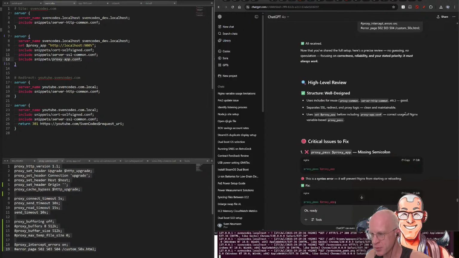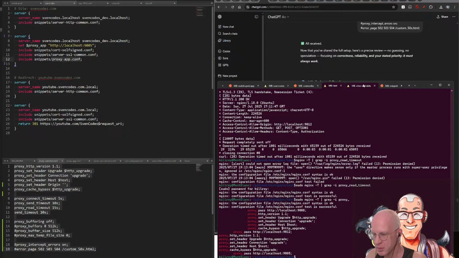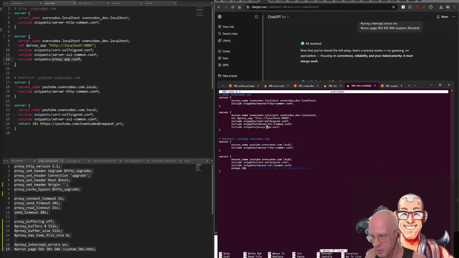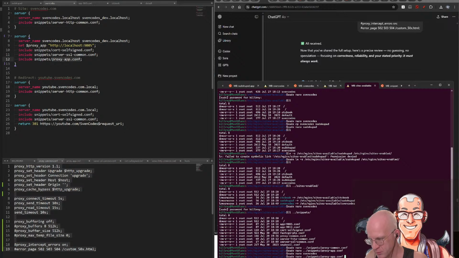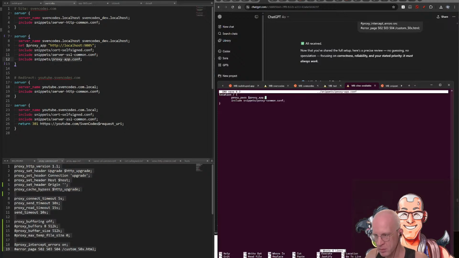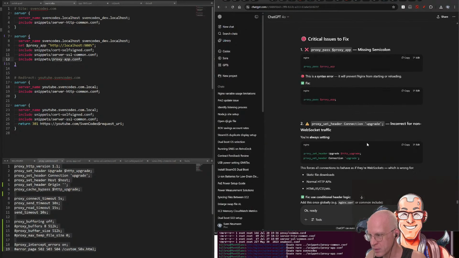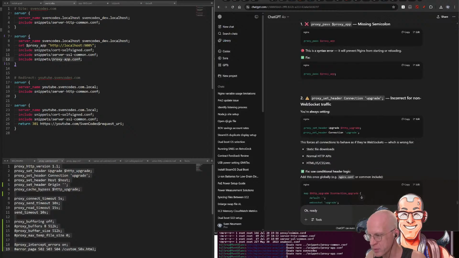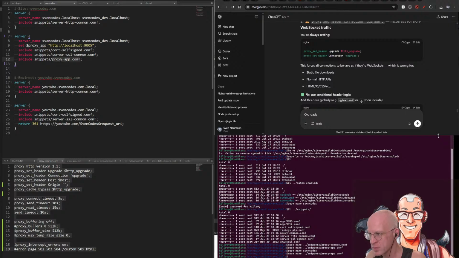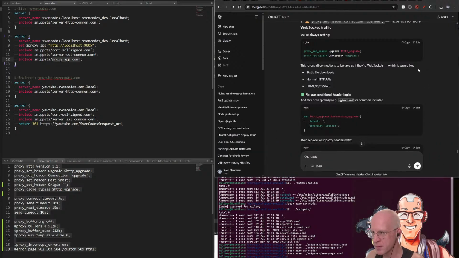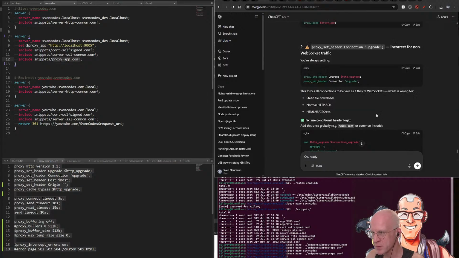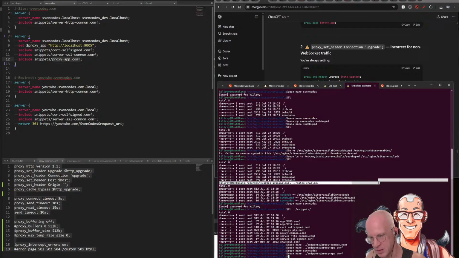Redirect proxy logic, proxy pass, proxy app missing semicolon. Okay. Boom, sites-available. Boom. Proxy app. All right. Good. Fix proxy setup connection upgrade, incorrect for non-WebSocket traffic. It forces the connection upgrade, which is wrong for static files. Additional header used. So this is which file? Proxy set header. Okay, so that's proxy common.